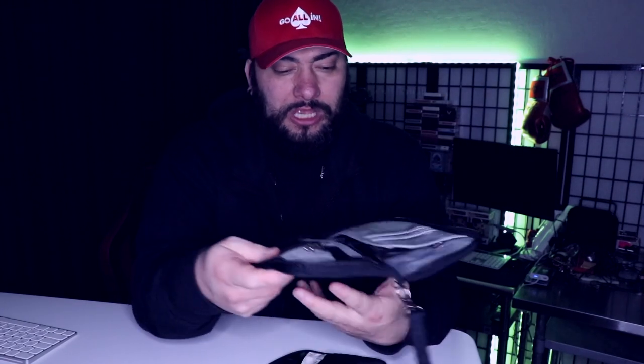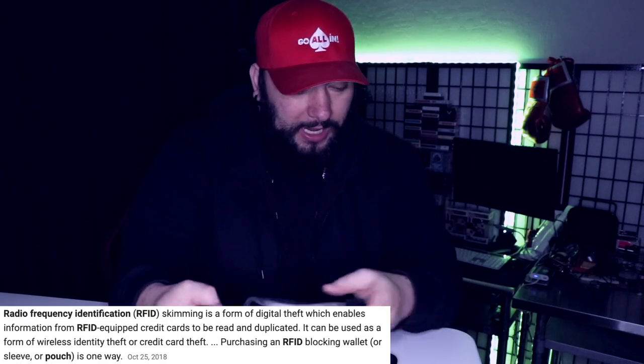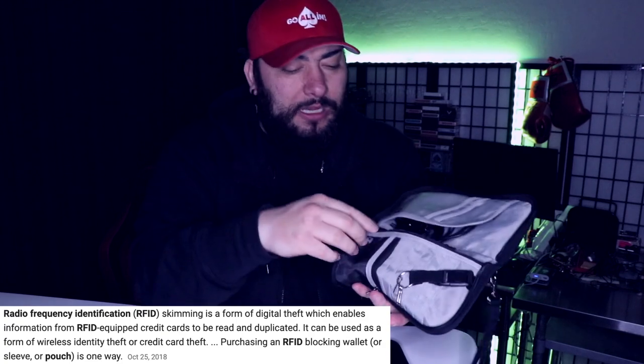So a lot of people get a Faraday bag. This is one of my semi-burner phones — I have a whole bunch of actual flip phone burners. One good option is one of these large travel RFID wallets. You can see it's got the same Faraday material, so it's blocking. I've done tests with all of these to see which one works best. It's a travel wallet — you can put your passport in there, cards, keys, charging cables, wired headphones. Then I'll put the phone in the secure pocket, slide it in, zip it up, close it — and we're good to go.